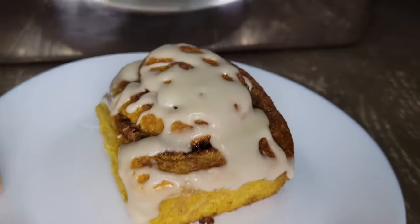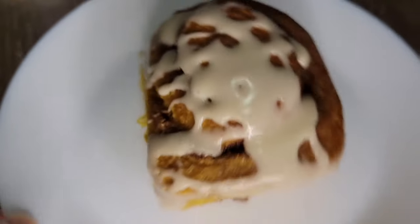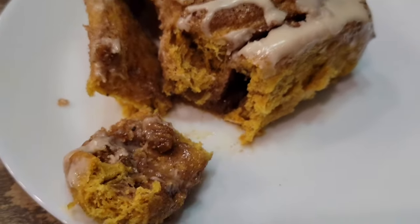Here they are all nice and baked — they've gotten nice and big. We'll drizzle on that icing. These were so soft, fluffy, and absolutely delicious. My house smelled amazing and everyone kept asking when they'd be ready to eat. Thanks so much for hanging out with me today making these pumpkin cinnamon rolls! Don't forget to sign up so you find out when my new cookbook releases — I'm really excited about that. Thank you for all your support, especially those of you who've been with me from the very beginning. Goodbye from Grains and Small Places!